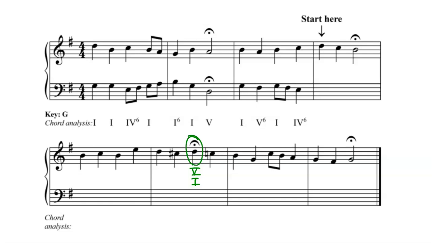It's not going to be a one in this case because the altered note here, the secondary function chord, cannot lead to one. It has to be a five of a different chord, a five of a different key. So one's not going to work, so we're going to use a five here. So this is going to be a something of five.